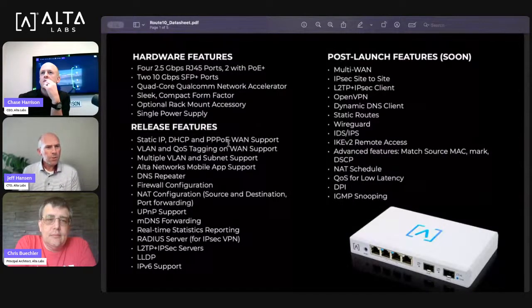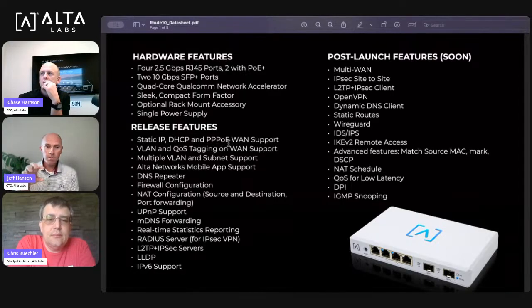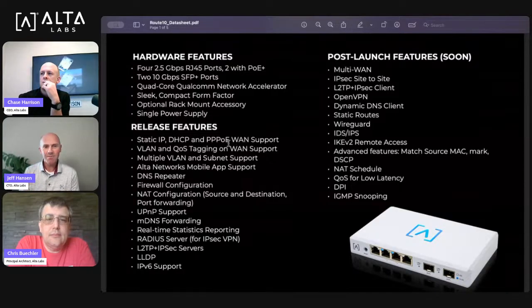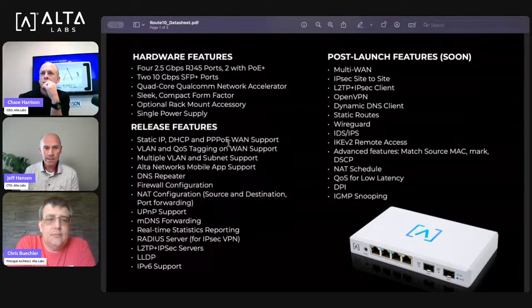Yeah, and maybe later we can go over the firewall configuration if anybody has any questions about the firewall, but you can set up firewall rules. They're very easy to see in a large table. You can manage them and move them around. Before you actually apply anything, you get everything ready and then you hit the save button. So it's very intuitive and easy to set up all the rules. Port forwarding is very intuitive and easy to set up as well.